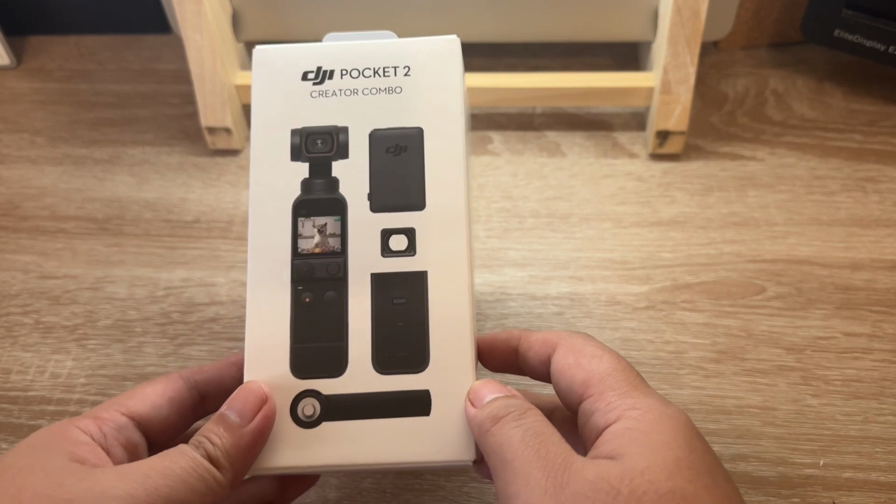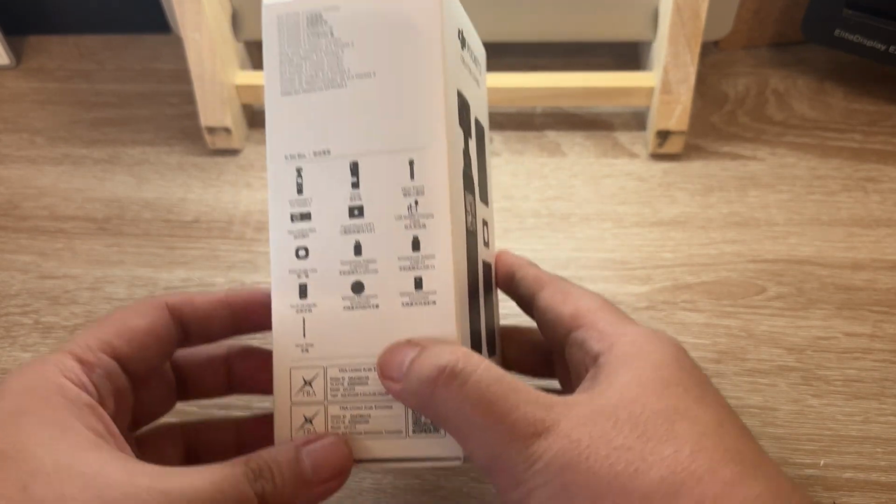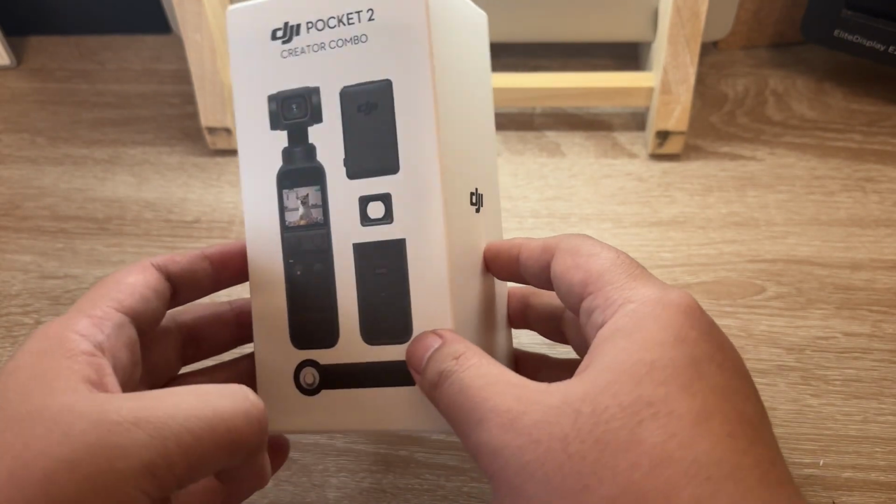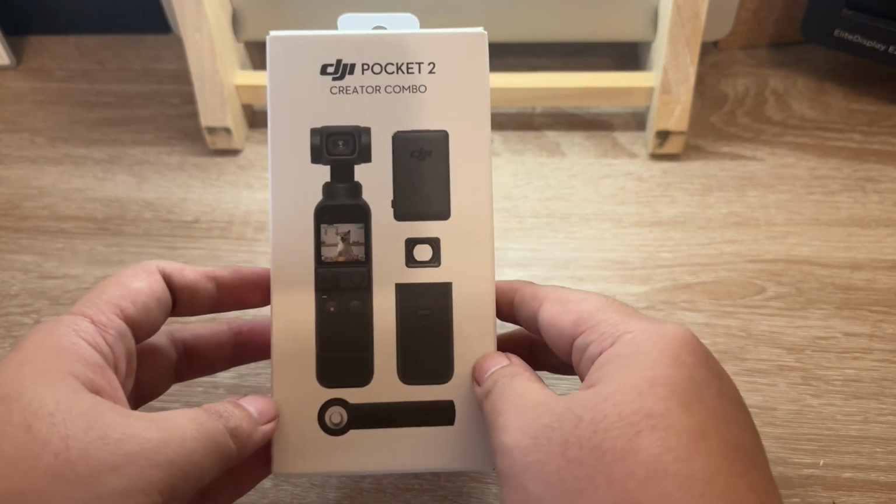Today, we will unbox the DJI Osmo Pocket 2 Creator Combo. I have been seeing a lot of good reviews about this product, and as a new YouTuber, this device will help a lot in my travel contents.